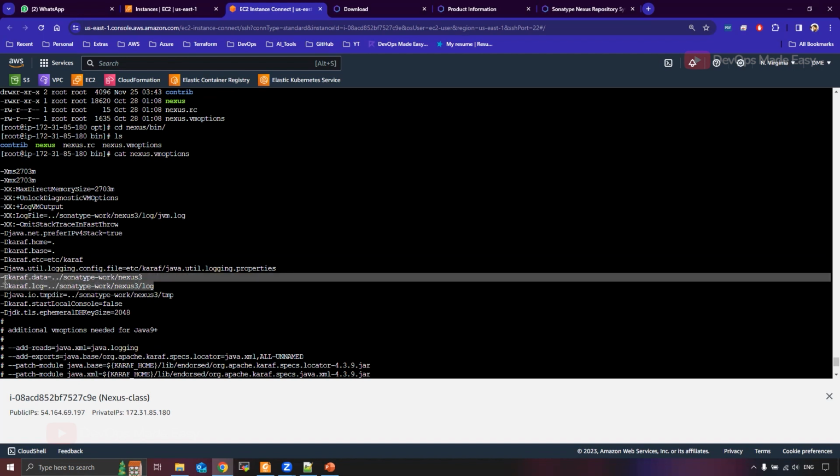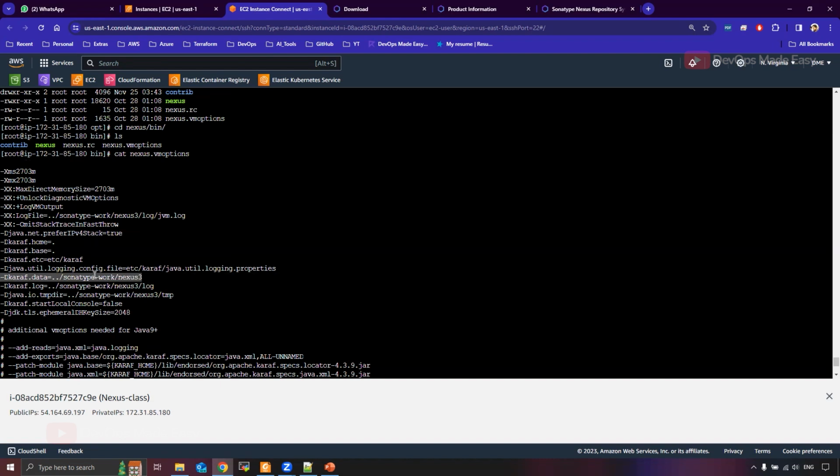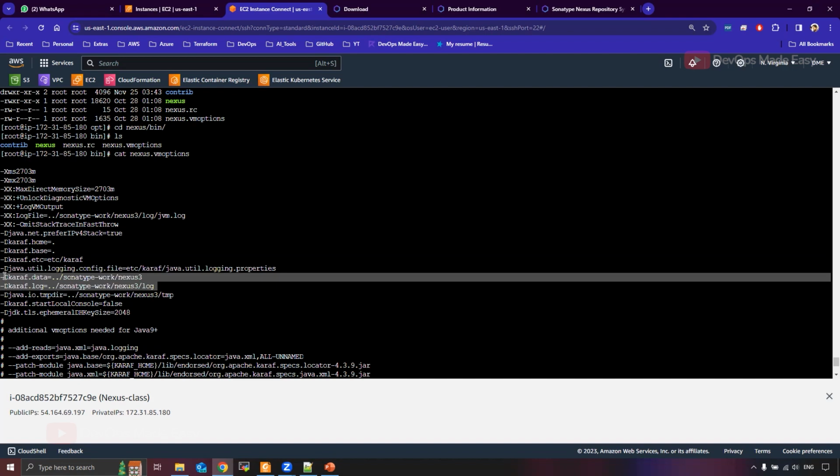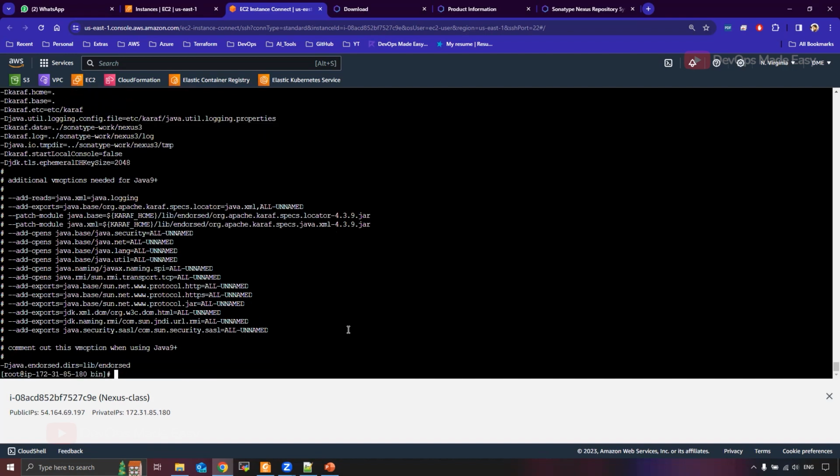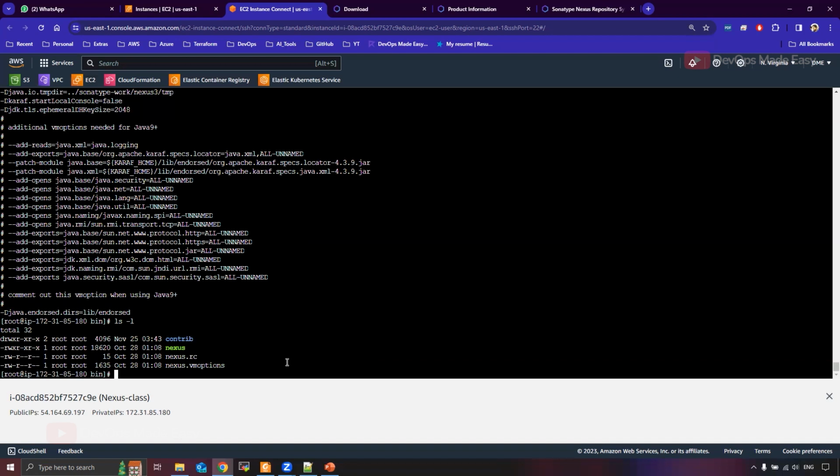If you want to change the directory where Nexus stores the data and logs, you can edit this file, and once you edit it, you need to restart the Nexus service.